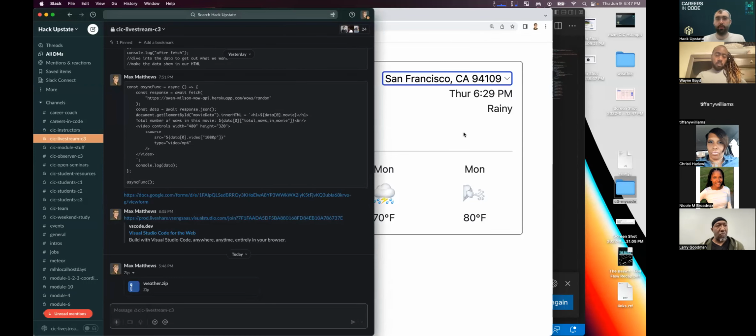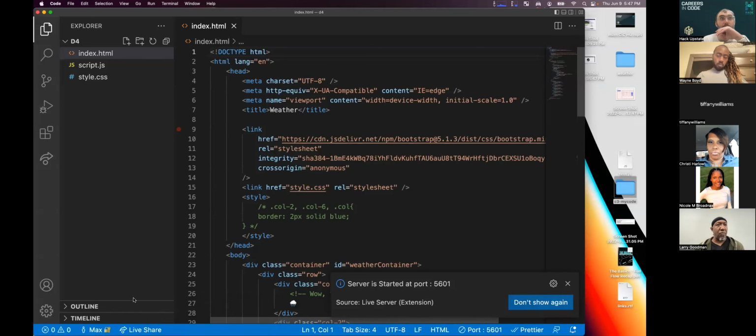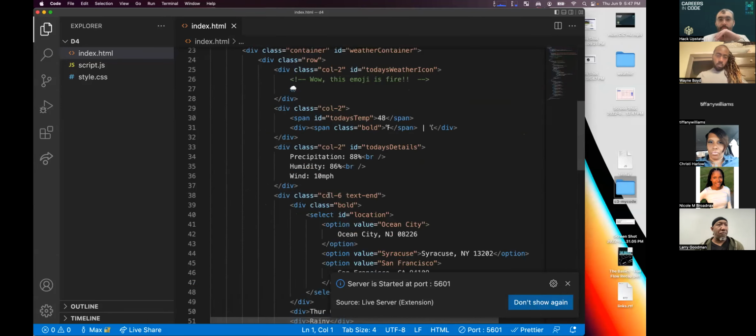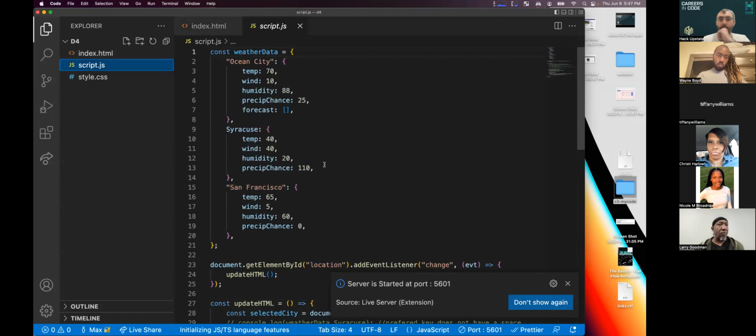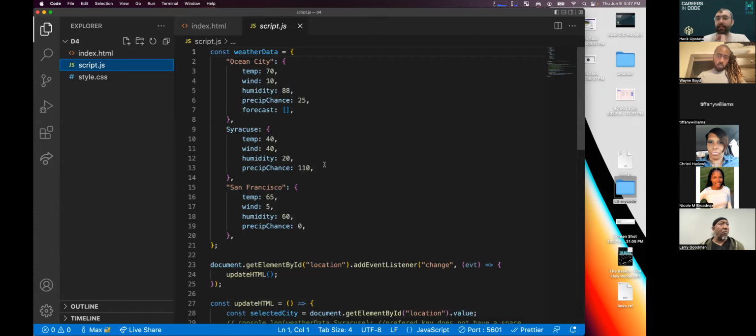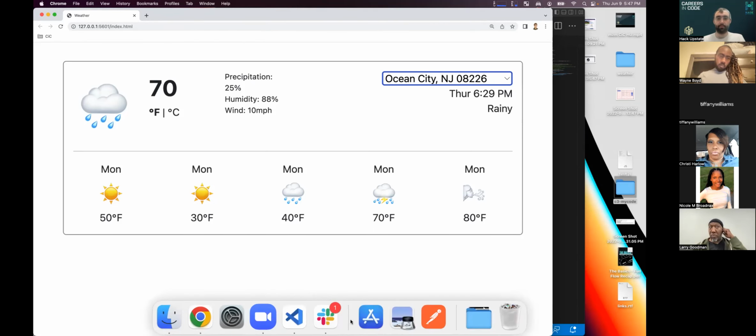I have a question. Yep, go ahead. If we use our current code that we used for the last one, did you want us to have a fresh slate, or did you want us to use our newer updated one? No, if you want to use your newer updated one, that's completely fine. As long as your drop down is working up here and changing the weather data here, that's the only requirement. So if you want to use your own version of that, that's completely fine. Okay.